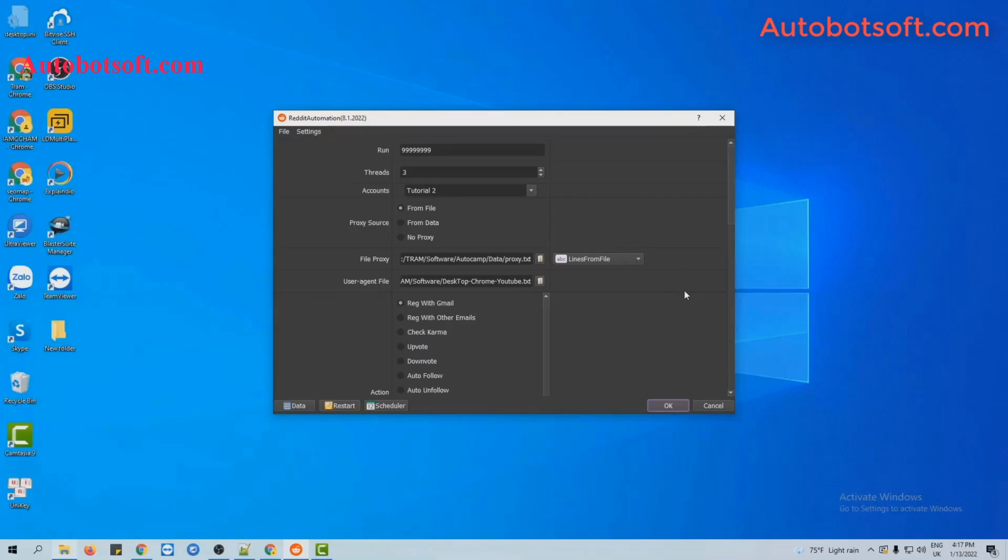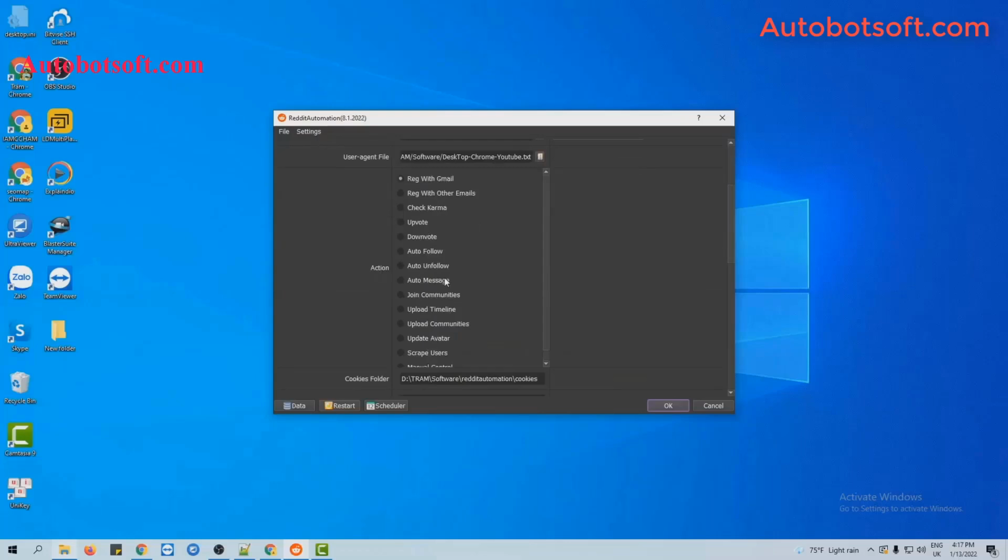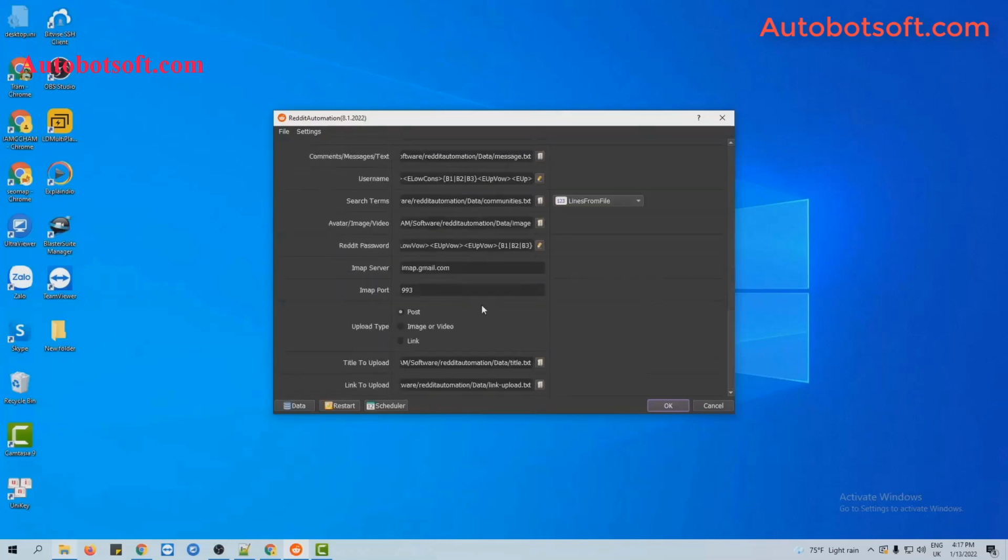In the first one, at the Add Action section, you will select Upload Timeline. Next, at Upload Type, you will select Post. At the Title to Upload section, you will create a text file to contain titles of posts.